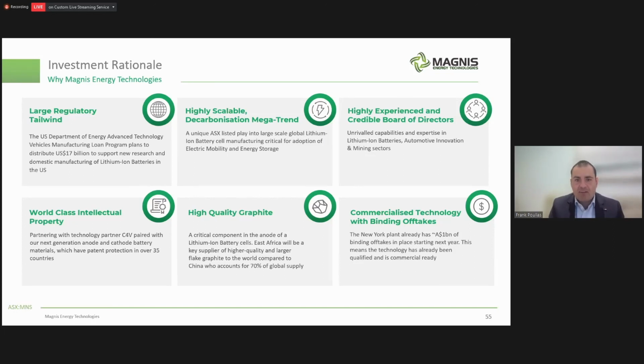When you look at cell manufacturers in the marketplace and the valuation that is put on them per gigawatt hour, and for those out there, have a look at CATL in China. They're a pure cell manufacturer. Look at their market capitalization and their production in the last 12 months and derive the valuation per gigawatt hour. The most recent numbers I looked at, which was probably about 4 weeks ago, and I'm not sure where they are today, had a valuation per gigawatt hour somewhere around that $4 to $5 billion US mark.